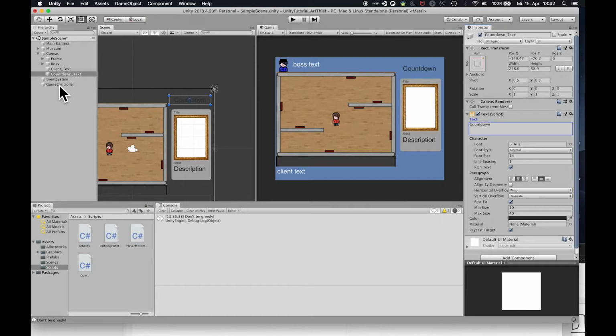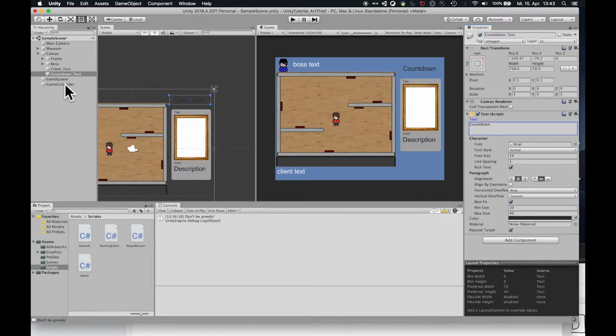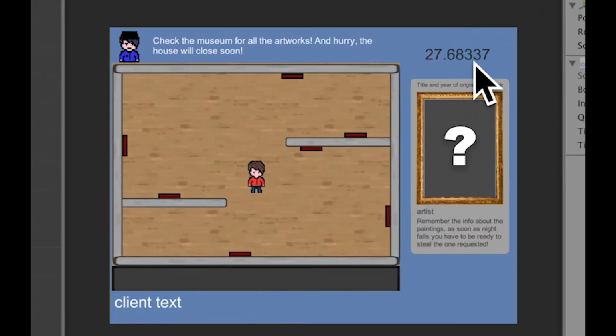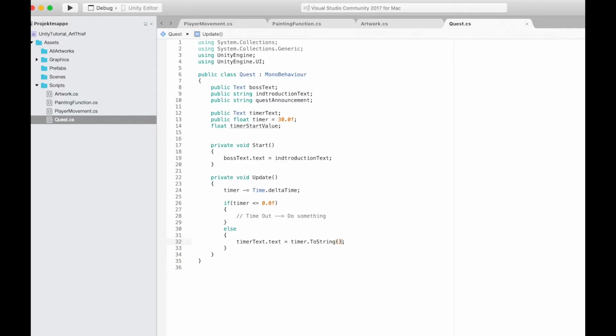Of course, we need to go to our game controller and assign a couple of things. For example, the timer text, which we have created, must be put in here, and we have a huge number counting down with a lot of digits. And we can easily prevent this by just going here and saying 00.0.